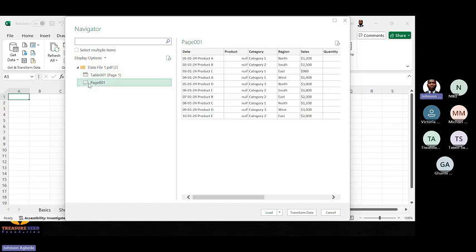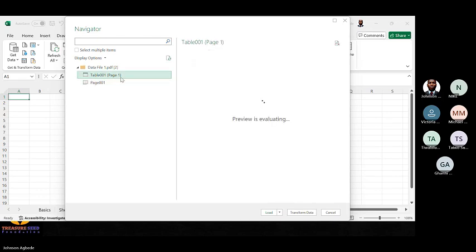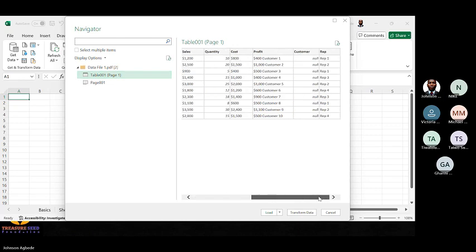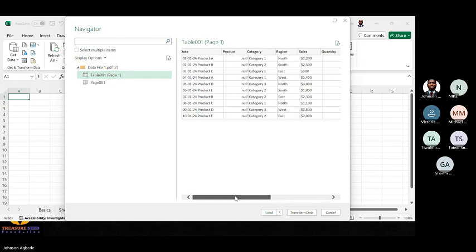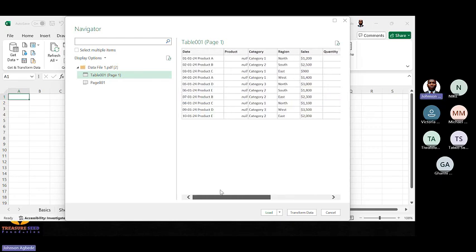When you click on page 001, it's giving you this table 1, customer. Now, this is our data, the table that was given to us.